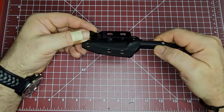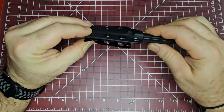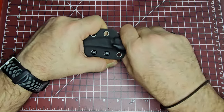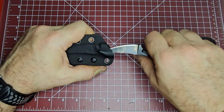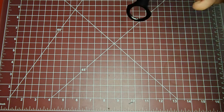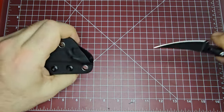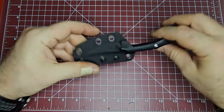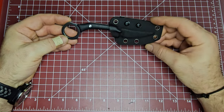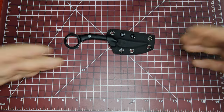I love that it comes with a kydex sheath and one of these little basic clips — not bad, you can clip that to a belt and be just fine. The retention on the sheath is actually pretty decent — it's not going to shake or fall out on you. I love how these inexpensive knives come with a great little kydex sheath. The sheath alone is almost worth $20.